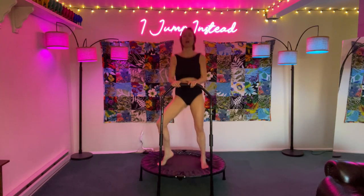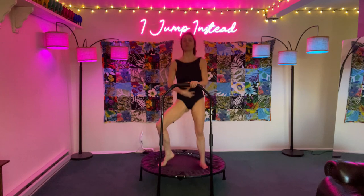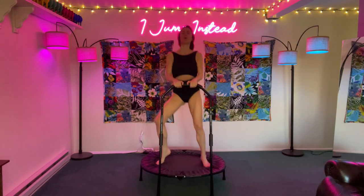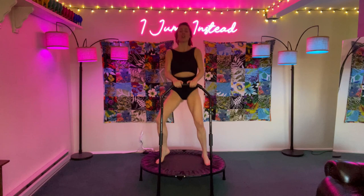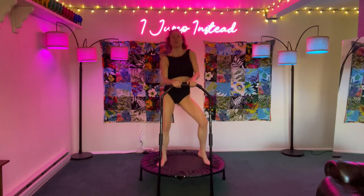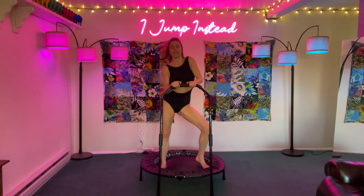5, 4, 3, 2, 1. We're gonna rock it out with a hip dance. We still want a firm core here. Tight belly button. Rock it out. Coming up on the toes. Pop the knees out just a little bit. Rock the hips. Stretch out the lower back. Find that flexibility. Use your shoulders. Feel the exaggerated stretching here.